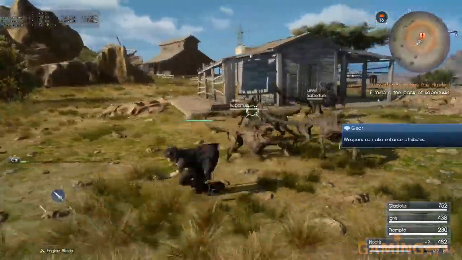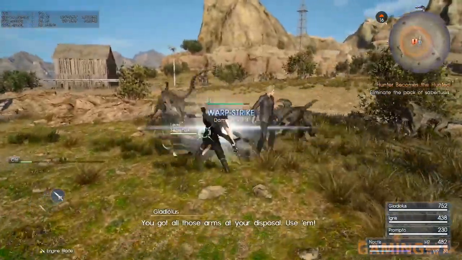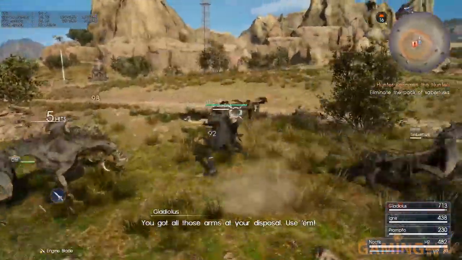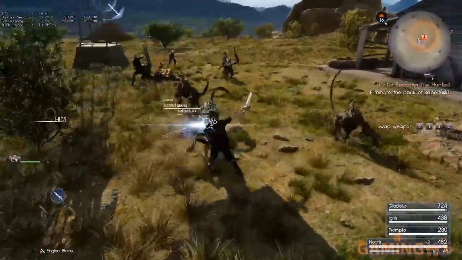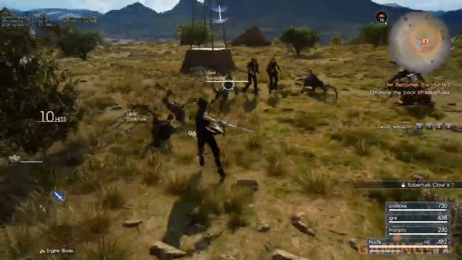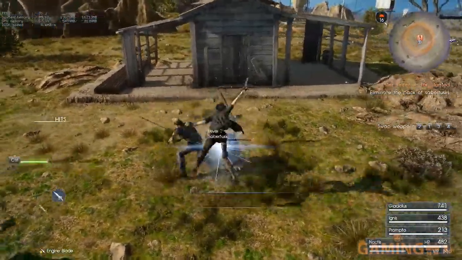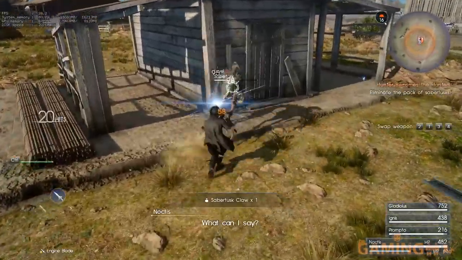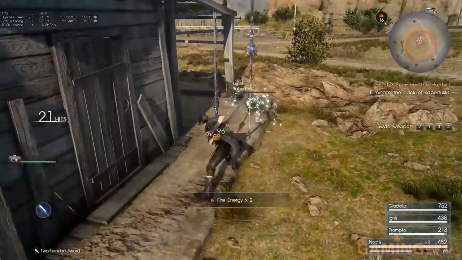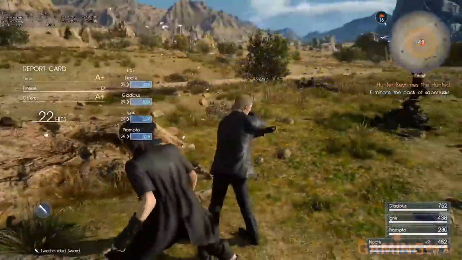Come on. Aha, I can dodge. I am dodging. Got all the arms at your disposal, use them. Yes, I do. I do have arms. And weapons too. I can even jump and do this in the air. Uh-huh. It's fun. Oh, we also have magic, but I forgot how to use it. There's a cow somewhere around here screaming.